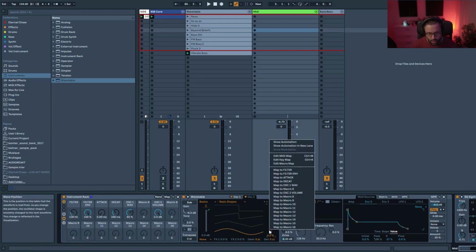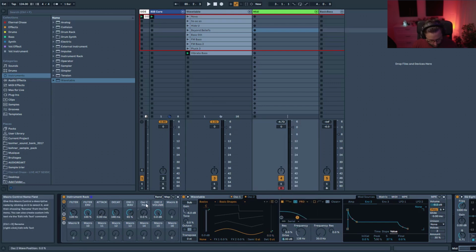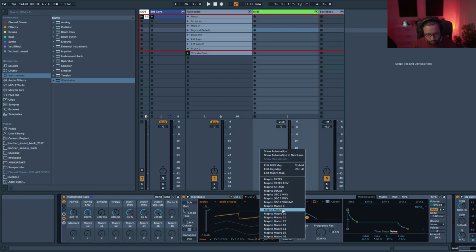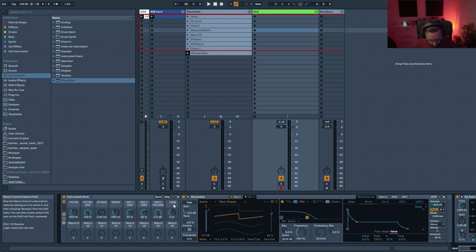And I want to be able to control the shape as well, so I'll map it to macro 6, and I say oscillator 2 waveform. And like I said, it can be great to detune, for example, sometimes 7 semitones to have a nice effect. So I'm going to map this to macro 8, and I'm going to oscillator 2 pitch. And like I said, I wanted this soft detune as well, which kind of gives this nice detune effect. So you're going to map this to macro 9, and you're going to put oscillator 2 detune.